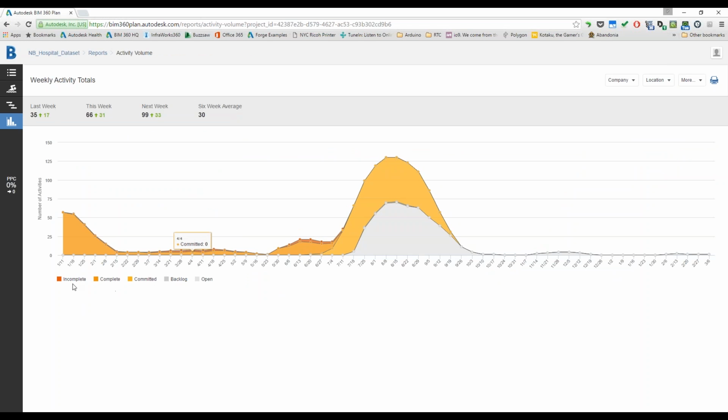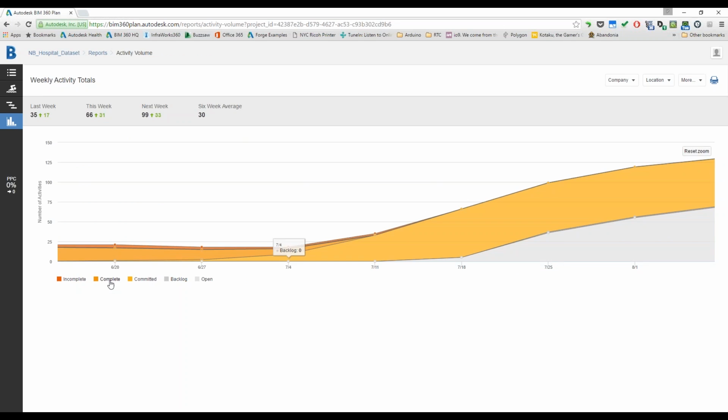I can start to use these reports to create cost containment and figure out where my money is going. Why are we running into these problems? Is it always the same reason? Is it always the same company? So you can actually better understand what's happening versus what was planned to happen.